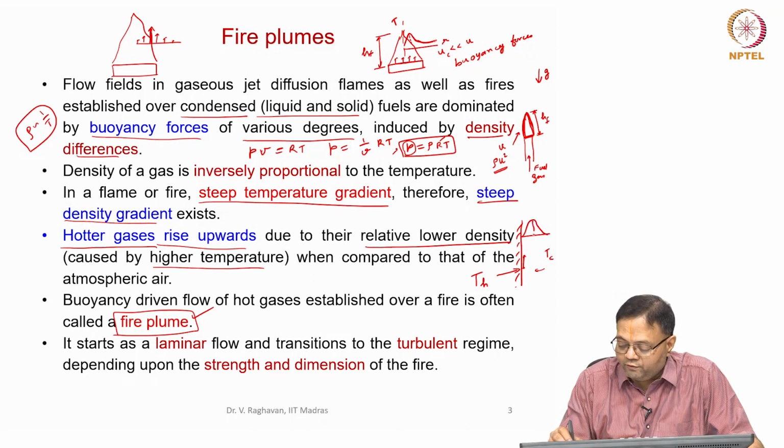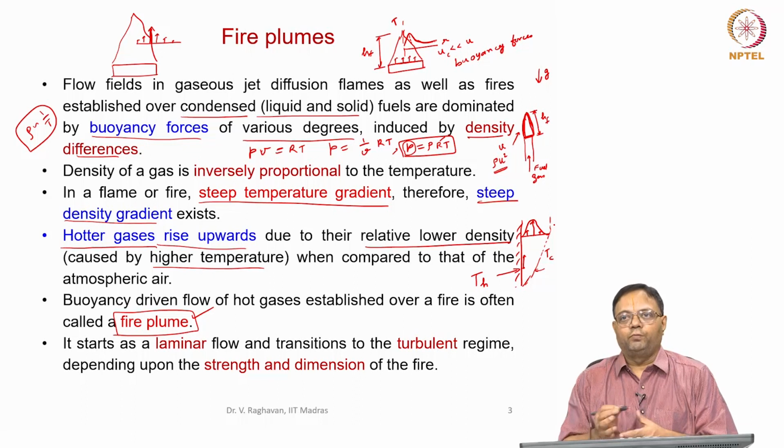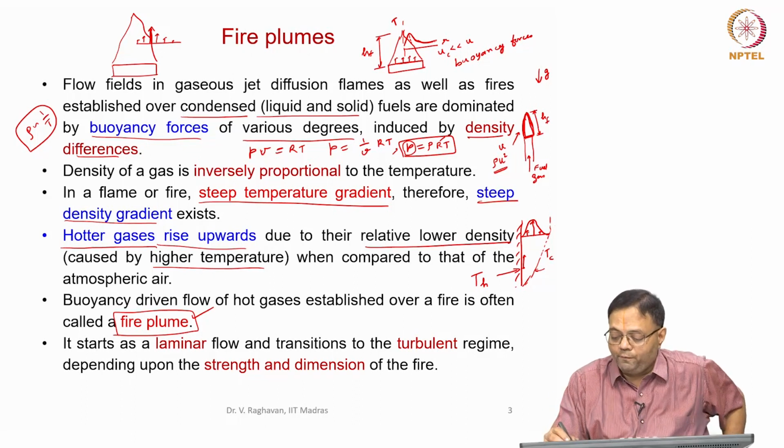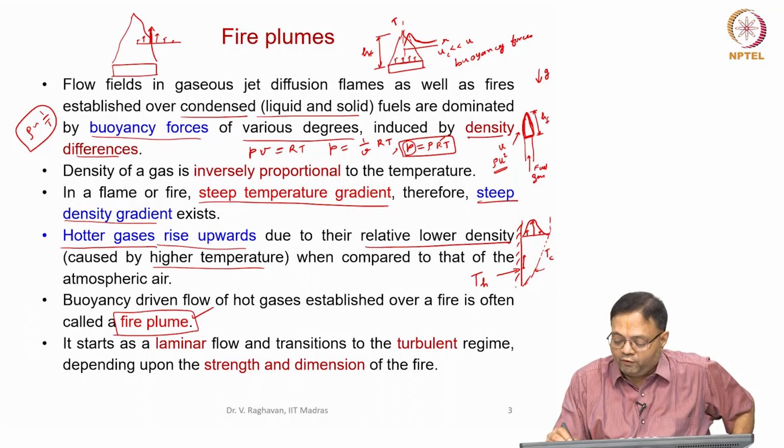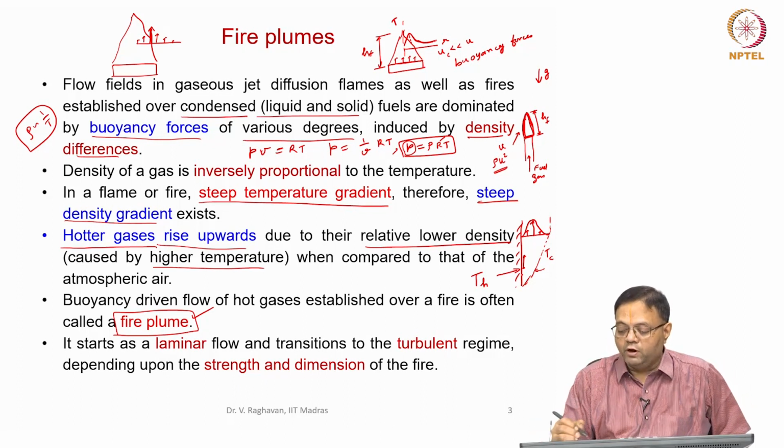So, you will have some maximum velocity at a particular point, and it goes to 0. Now, at the edge of the boundary layer, which actually grows like this, velocity goes to 0 in a natural convective flow because there is no forced flow. So, within the boundary layer the velocity profile looks like this. The velocity increases, reaches a maximum, then decreases asymptotically towards 0 at the boundary layer edge.